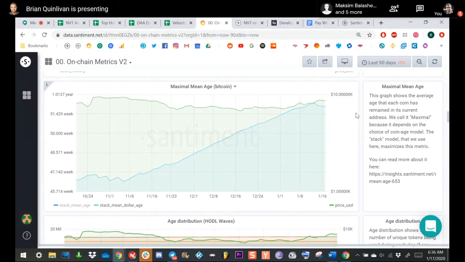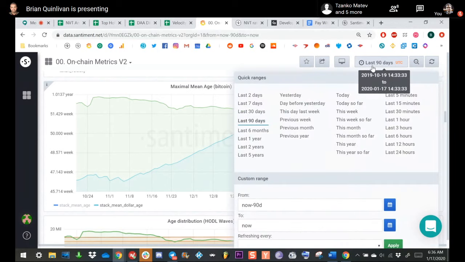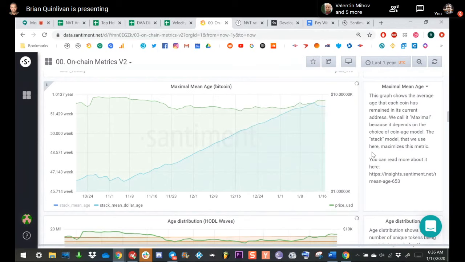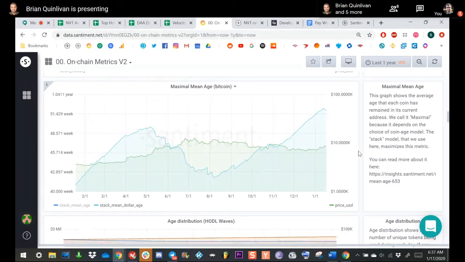We look at all the Bitcoins in the blockchain, and we can see for each Bitcoin, each Satoshi, when it arrived at its current address. So we can take a look at the price at this time, and we can approximate the amount of dollars that the current owner invested in acquiring this Satoshi. We can take a look at the age, so how long this investor has kept their investment. So every Satoshi, or equivalently every dollar invested in this Satoshi, has been invested there for some time. If we take all the dollars and all of their ages, and take the average, we arrive at this mean dollar age.